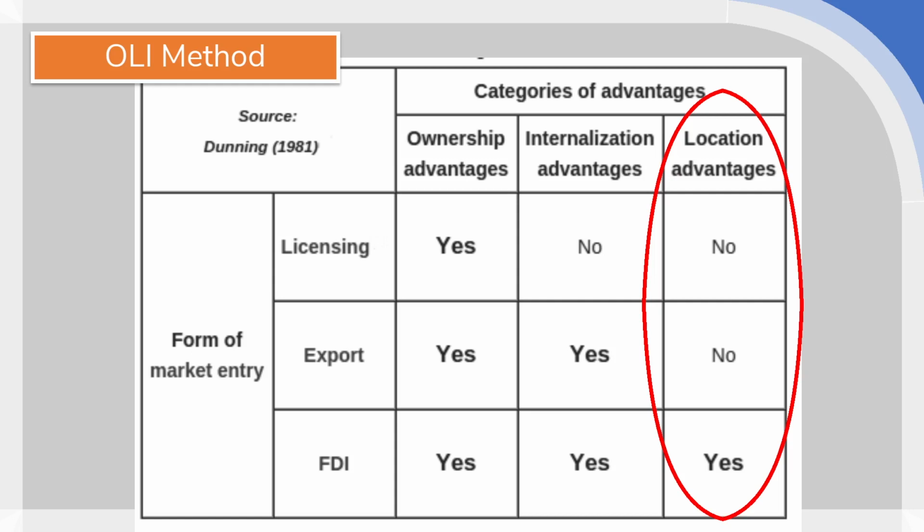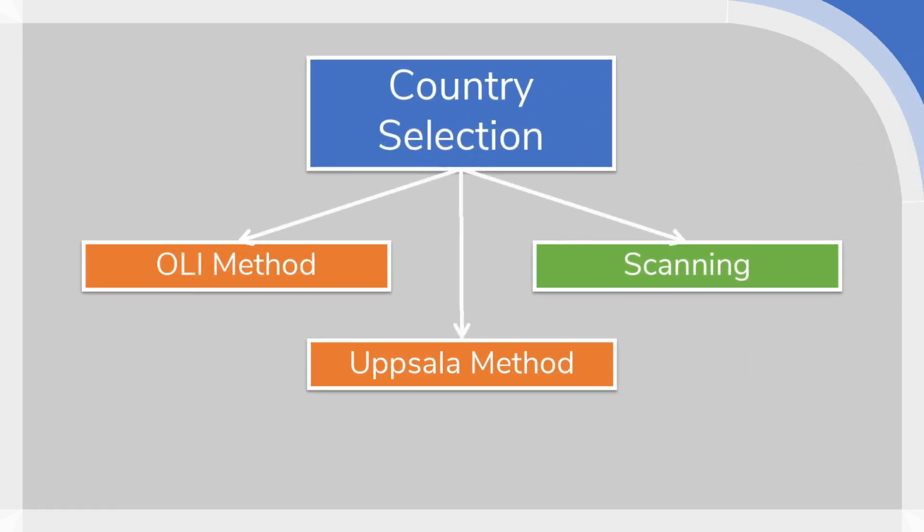So that was the OLI method, but it does have some criticism or issues as well. In the OLI method, we'll examine location advantages for various countries, but it does not significantly take into account the physical distances involved, the various cultural distances involved, and really presumes that the standardized costs of engaging with different markets are relatively even. So it's a useful method for understanding the relationship between different countries, market entry, and entry modes, but there are significant drawbacks and shortcomings as well.